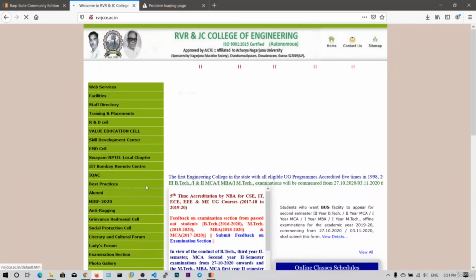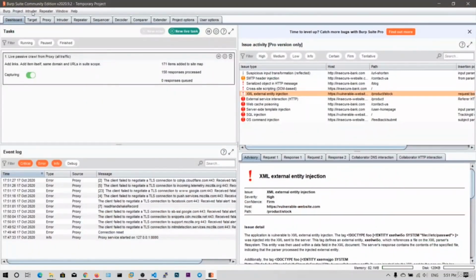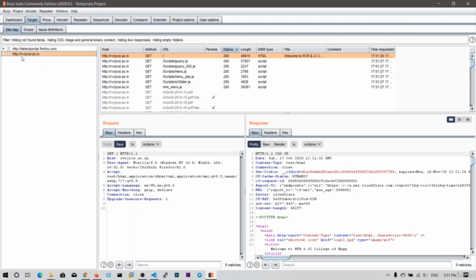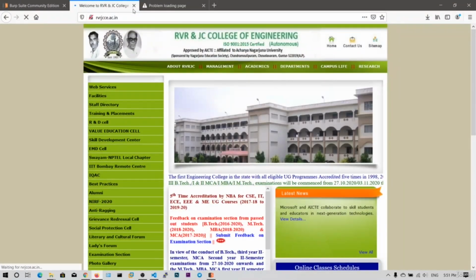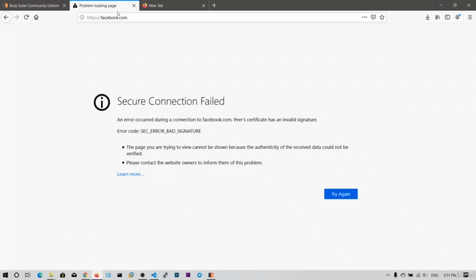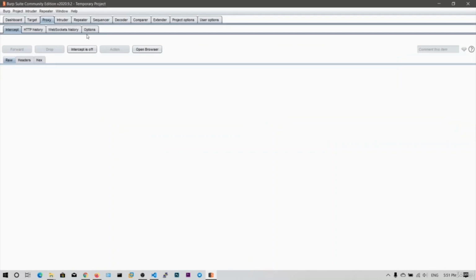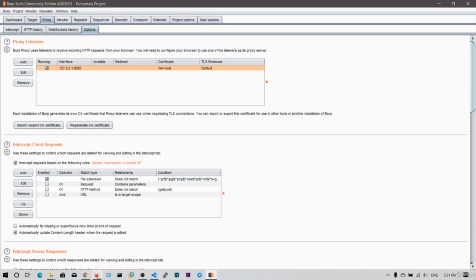Okay guys, now HTTP websites are working. You can see the target here. You can see the domain rojc.ac.in has been loaded successfully, but we are not capturing the data from the HTTPS. I think we have set everything as fine. 8080.